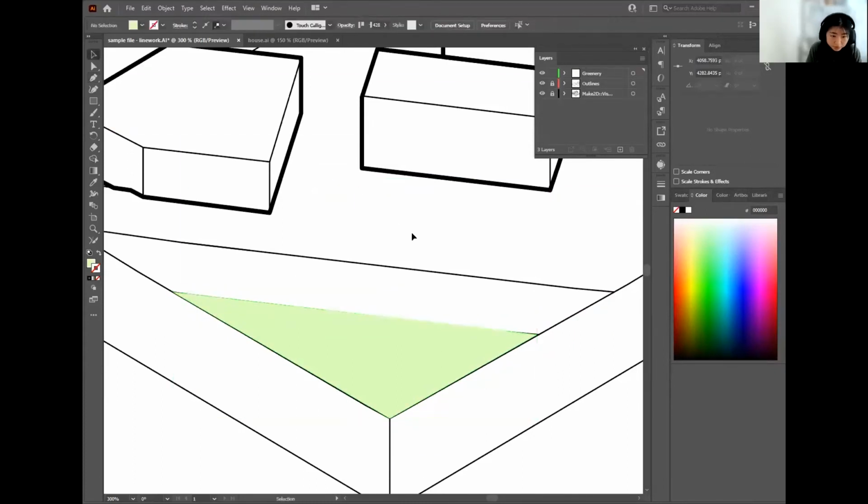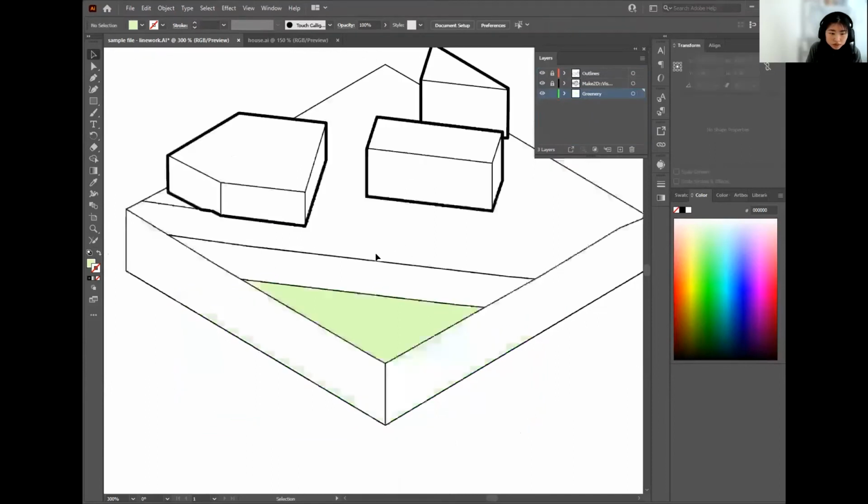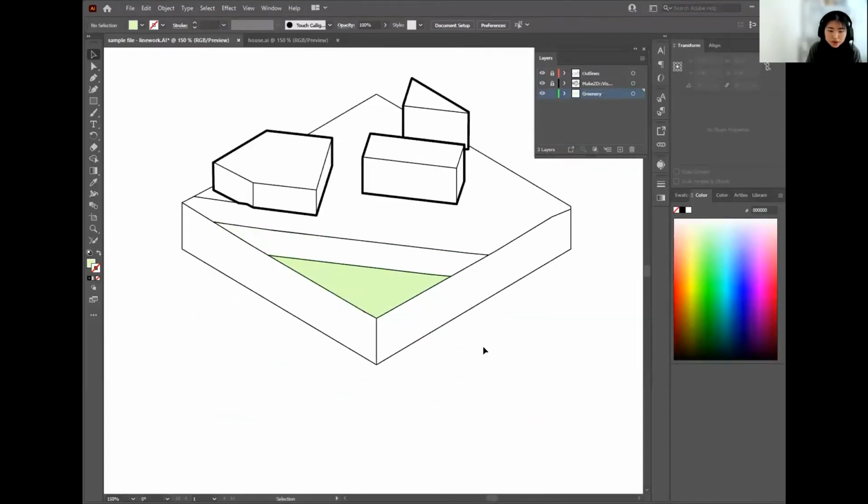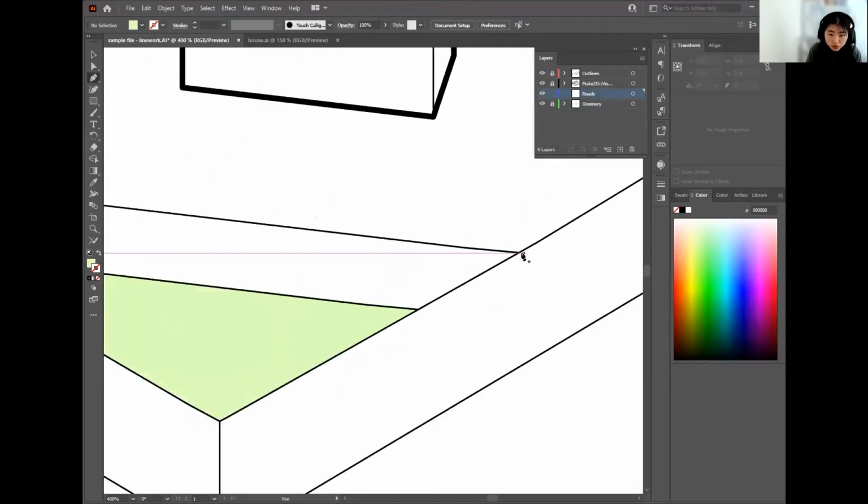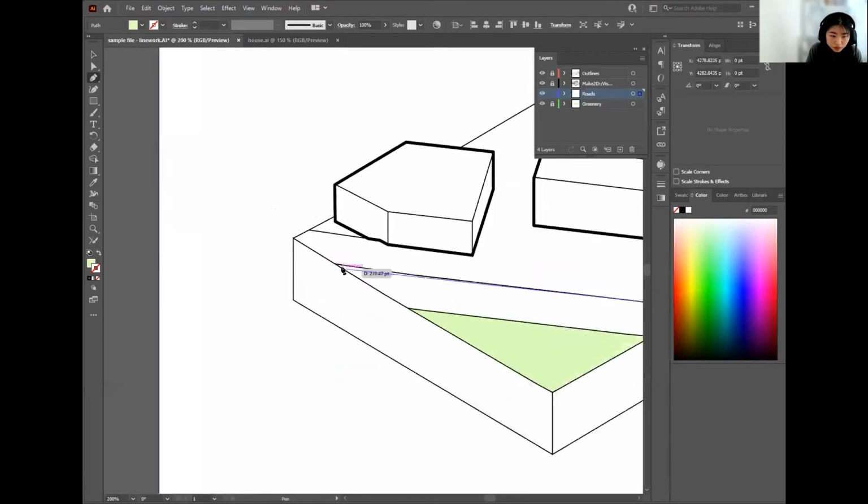Okay, press B. You notice that this is on top of our lines, right? So we're gonna have to drag it down under the Make 2D so that we see the Make 2D lines first. This is the same as the roads. So lock the greenery and we'll just type in roads. Bring up the pen tool again and let's draw a region for the road.